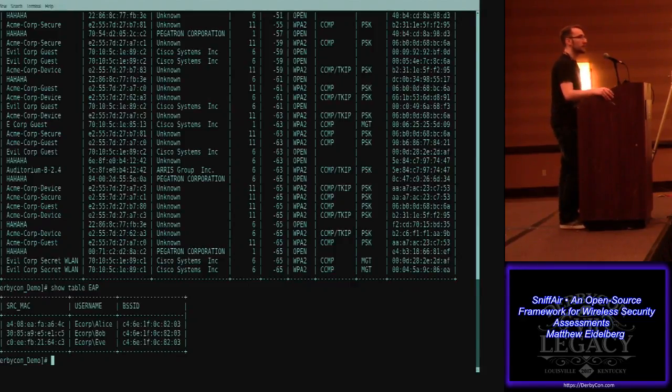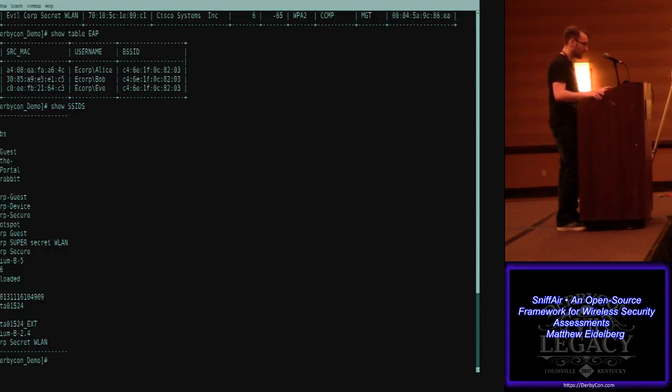We also allow you the ability to look for things like show me all the SSIDs across all tables. And that's done by just simply saying show SSIDs. And that will give you a list of every single SSID recorded in both the access point table, the probe request, and the probe response. You can do that for vendor, encryption, authentication types.